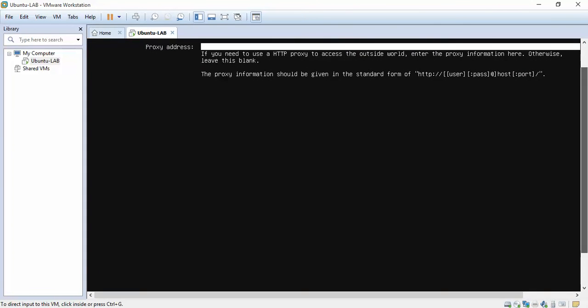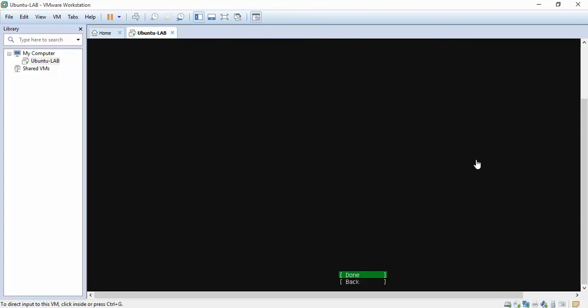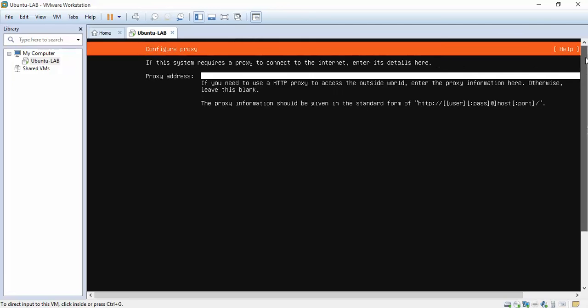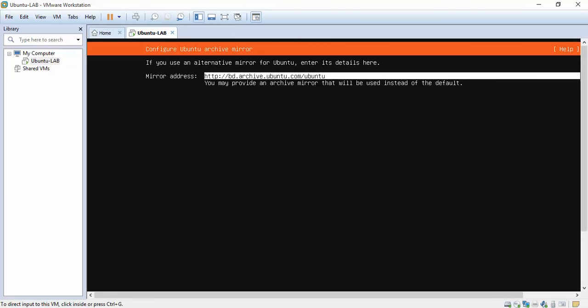No need for a proxy address at this moment. Mirror address means it's the repository of Ubuntu of Bangladesh, which is automatically selected as your regional repository, which is good.